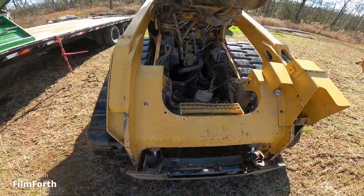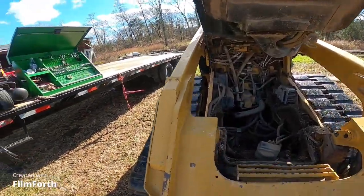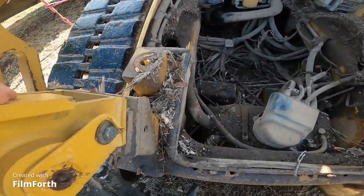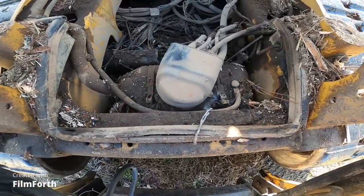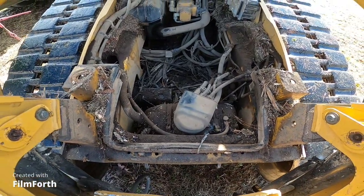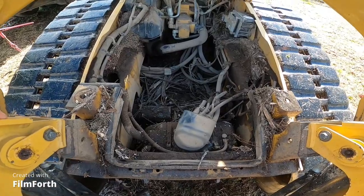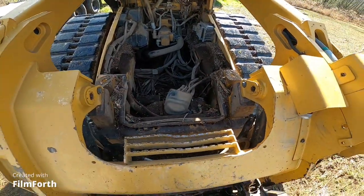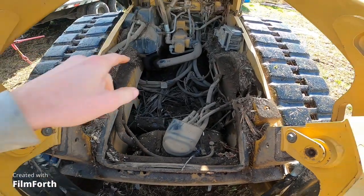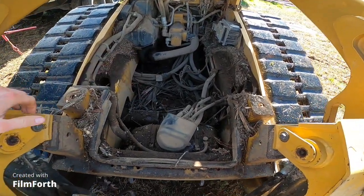I got to realizing after he lifted it up how bad it looks under here. Real bad, real muddy. Very annoying too, to be honest with you. The last repair I had, I didn't record any. I didn't really think nothing about it. I need to check that out. I can't tell if that's hydraulic fluid or what.